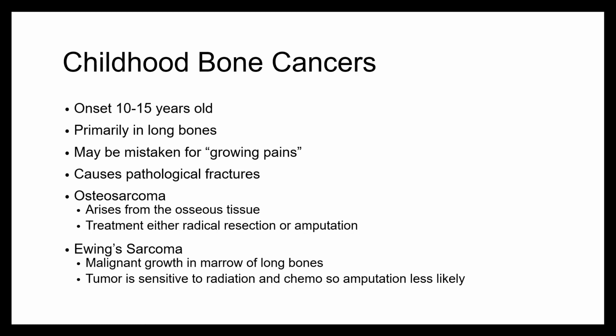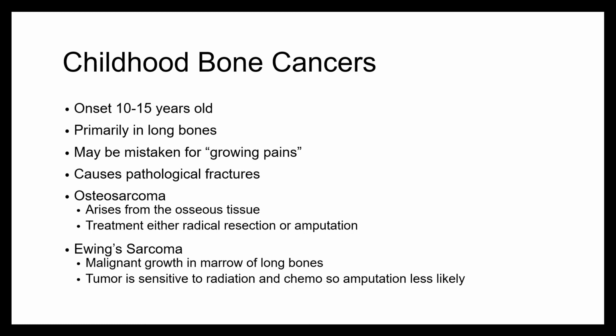Some of the most common symptoms of childhood bone cancer early on is just mistaken for what parents may refer to as growing pains, because the most common symptoms with both types are often a dull aching type of pain that occurs for months prior to the diagnosis, and swelling at the site in both types. Another problem that can be associated with these types of bone cancers is pathological fractures. And frequently, the pathological fracture or another type of trauma can be the reason that the bone cancer is actually originally found.